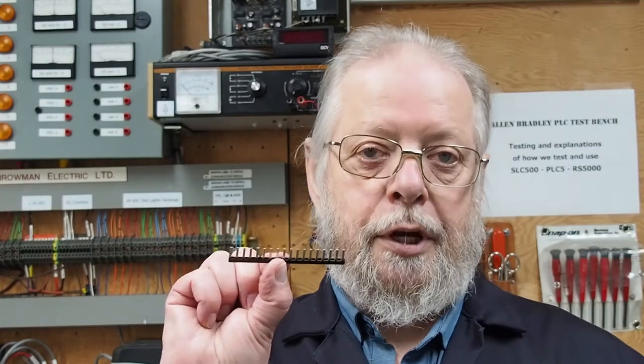I use two 19-conductor cables on the 36-pin arm, so that gives me extra wires for doing the HOTs or the common. The same jumper would be used for the IA-16I or the OB-16I. These are Canadian prices as of April 2022 — $6 a piece from a Westburn Allen Bradley dealer. If you've got a better connection, you can get a better price.